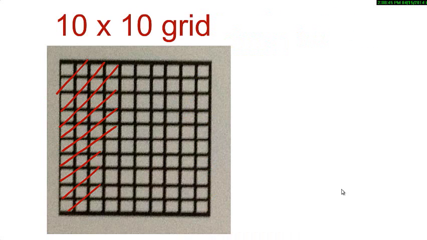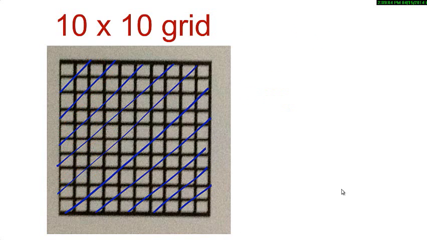What percent of a given quantity does this shaded region represent? I have shaded 35 squares. Yes, indeed, it represents 35% of the given quantity. What does the entire 10 by 10 grid represent? Yes, indeed, it represents 100% of a given quantity.